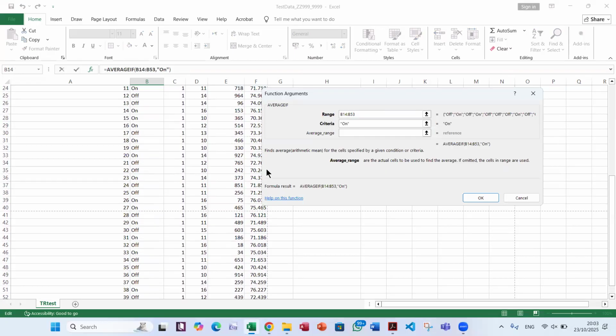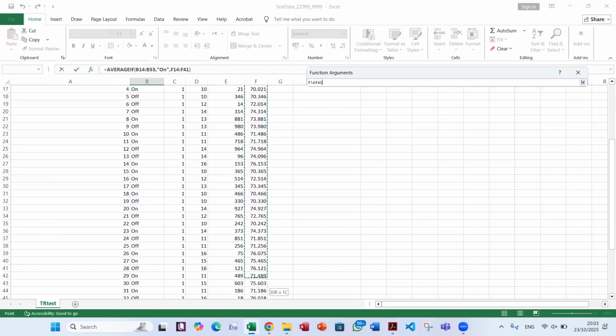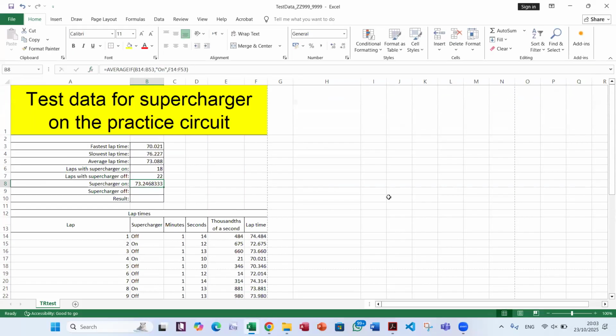And the average range is this. Maybe I made a mistake writing the criteria. Don't worry if you get an error message. I think my error was I have written on incorrectly, so they were dividing by 0.